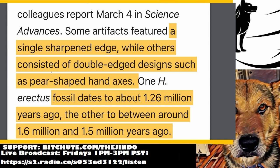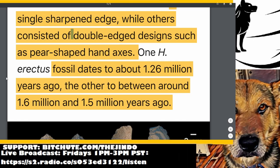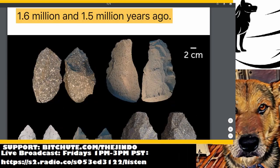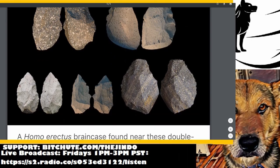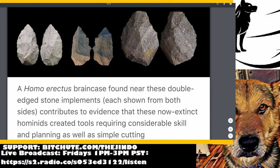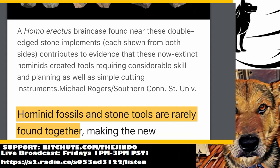The very fact that we're finding fossils to this day of Erectus after so many millions of years is amazing. Maybe in their heyday there were so many of them — that speaks to the potential volume of their population. One Erectus fossil dates to about 1.26 million years ago and the other to between 1.6 and 1.5 million years. This is the first direct evidence they were capable of this type of tool use. There was a ton of speculation, but Homo erectus could very easily be more closely related to us — not just genetically, but in terms of thinking and intelligence.